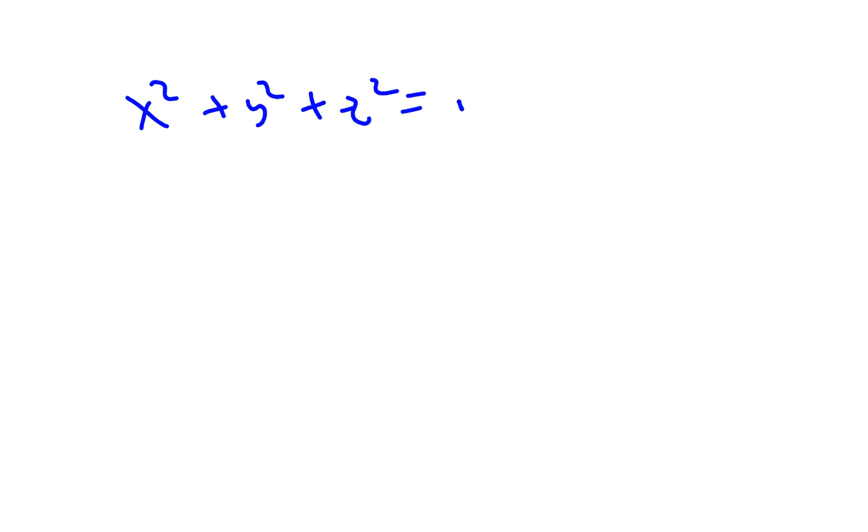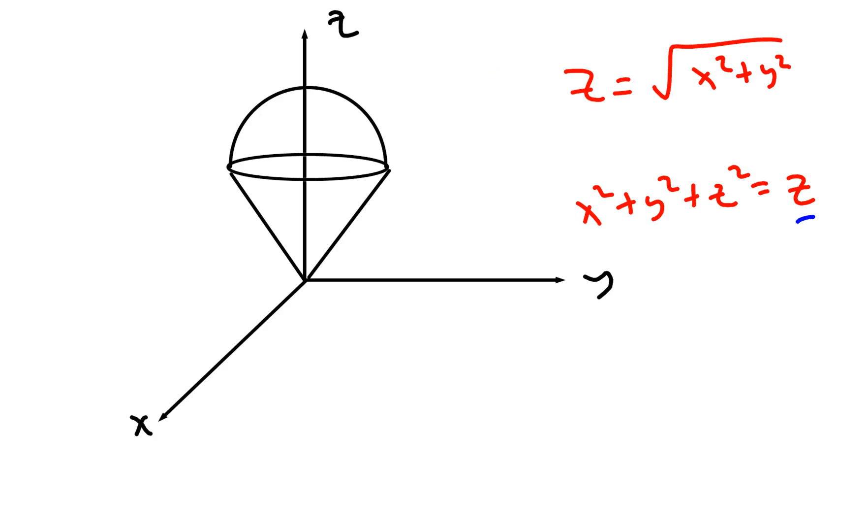So if you had experience with equations of spheres before in a 3D world, generally they look like this: x squared plus y squared plus z squared equals the radius squared. So this would have a center of 0, 0, 0, and a radius equal to r. Unfortunately here, this z shows up and causes some confusion. So we've got to remember some old mathematical tricks from our past. And this thing looks like a sphere. If it can be this sphere, then we would know that this object on the top that I'm tracing over in green is actually a sphere. And then this other object must be this cone-shaped base, giving us the ice cream cone.